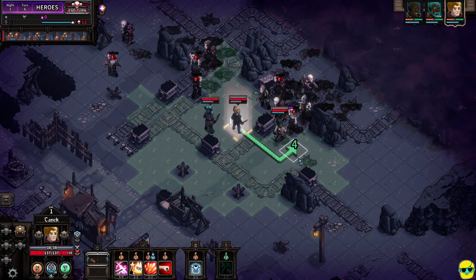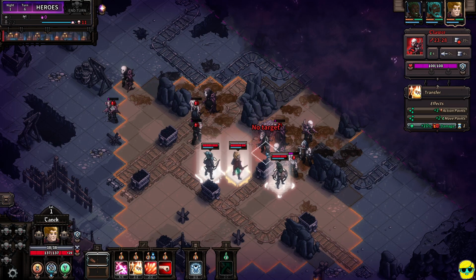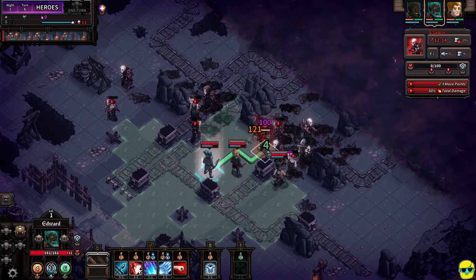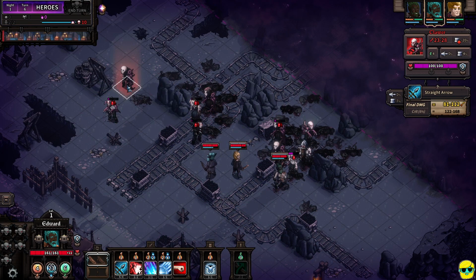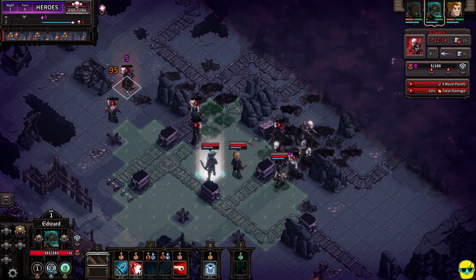And let's go. Time to power shot this one. Oh, this is my mage. Whoops. Wrong target. Here we go. Power shot right here. The full health guy. Yeep. Oof. Good.